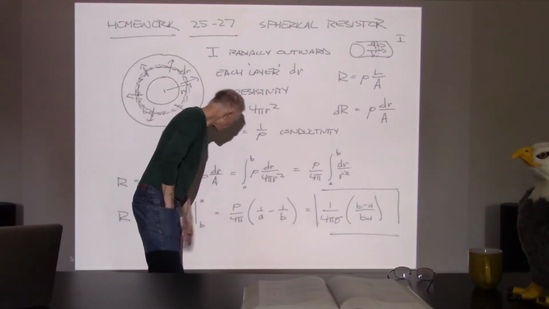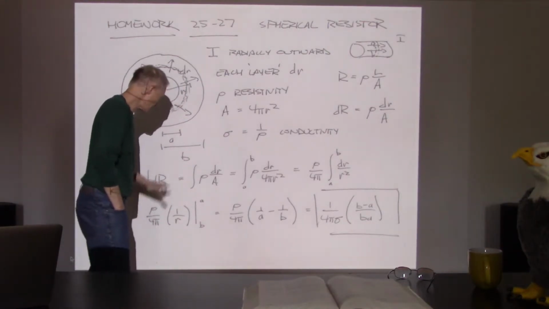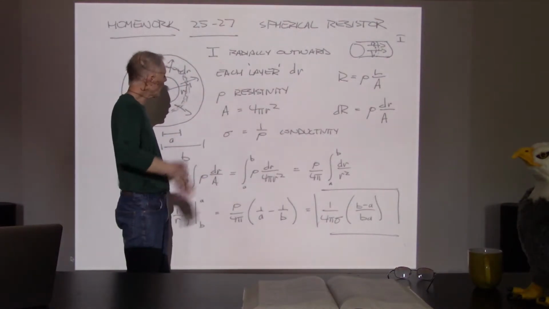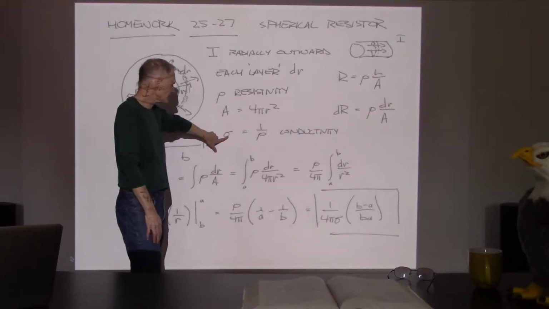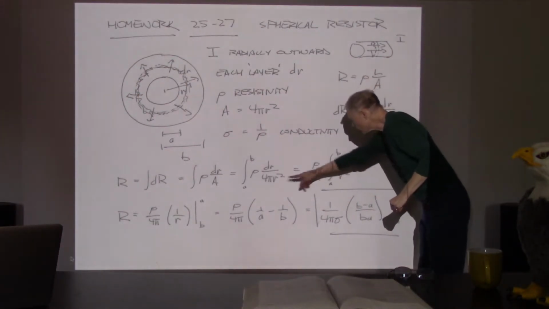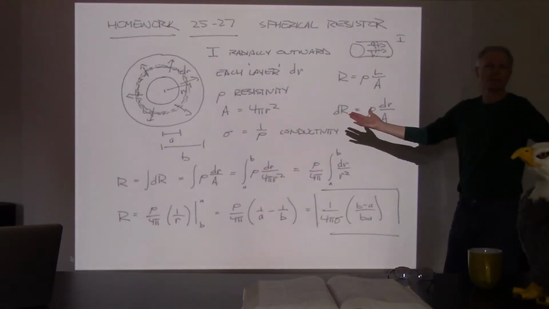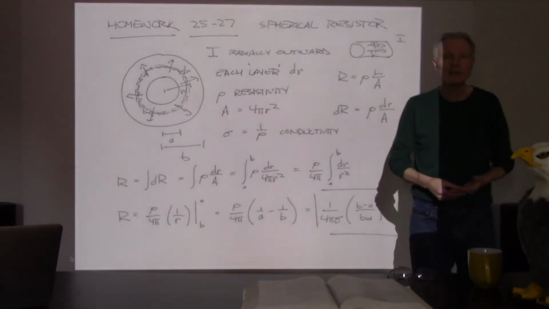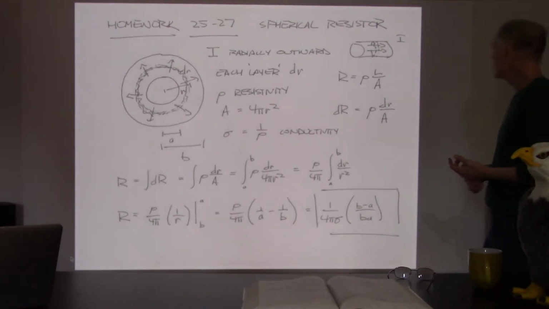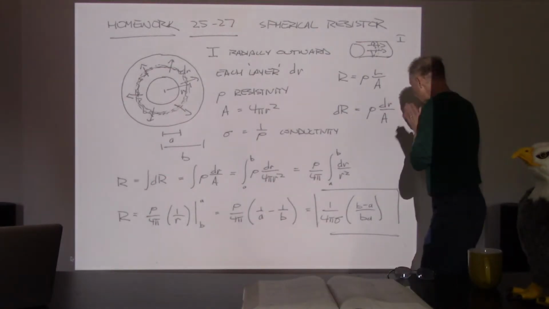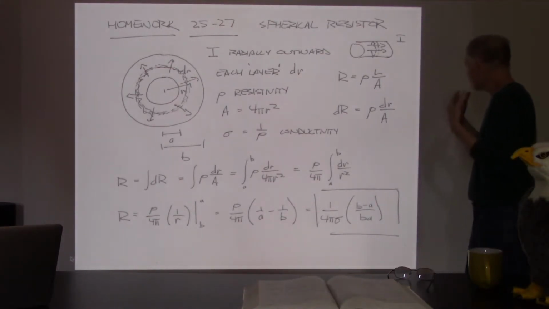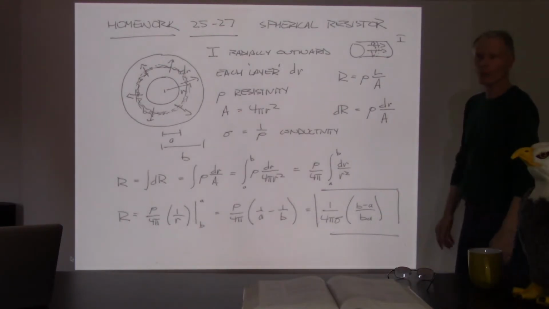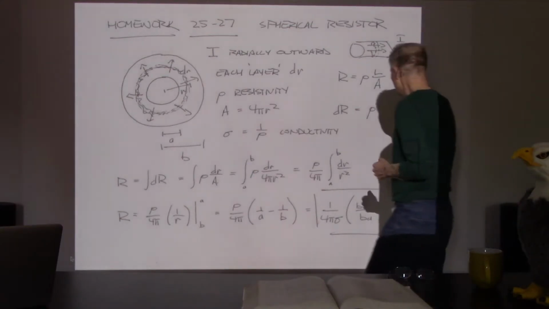Rho over 4 pi. And if I follow my integration limits here, that's 1 over a minus 1 over b. And that's it. That's the formula. Oh, wait. They wanted us to do this in terms of conductivity. So I took out the rho and put in sigma. Done. Right? And then I simplified the expression. Remember, simplifying the expression is a really important part of the problem. If we get it into a simpler form, a lot of times we can see things in the formula that will tell us what it's going to depend on.